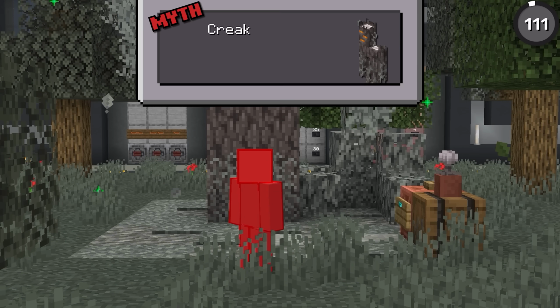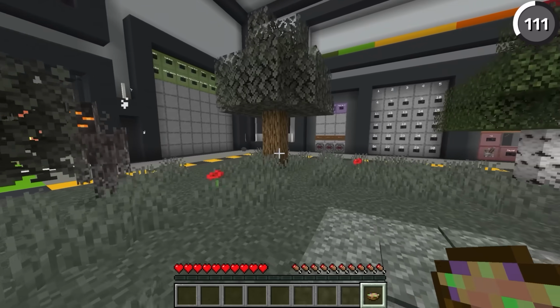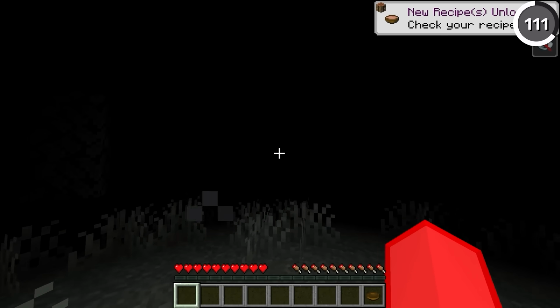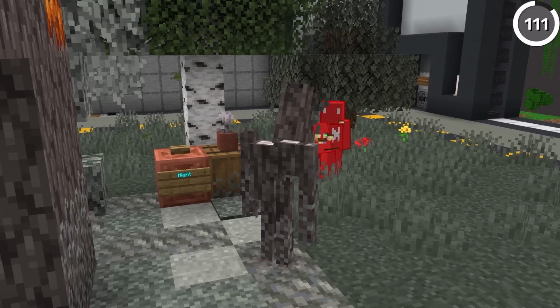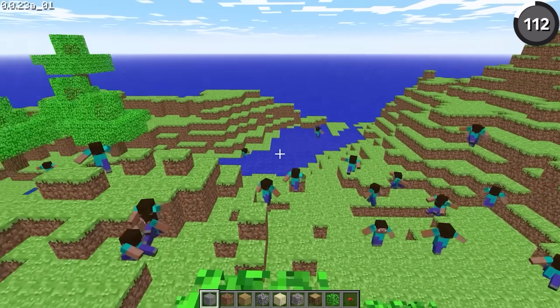This one says that if you were to have the blindness potion, then there's no way to stop the creaking. Now, obviously, normally, if I had a creaking here, I would just look at it and stop it this way. But if I drink this suspicious stew to get blindness, does that still count against the creaking? By the looks of it, it will stop even if I have the blindness effect.